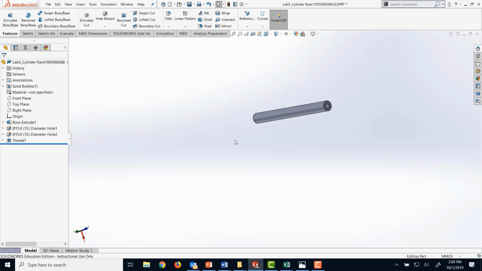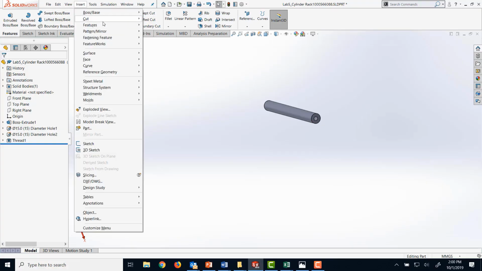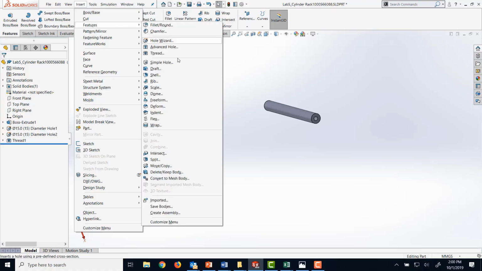The next side, I'm gonna add threads on this side as well. To do that, I'm gonna go back to insert, features, and look for the thread right here.